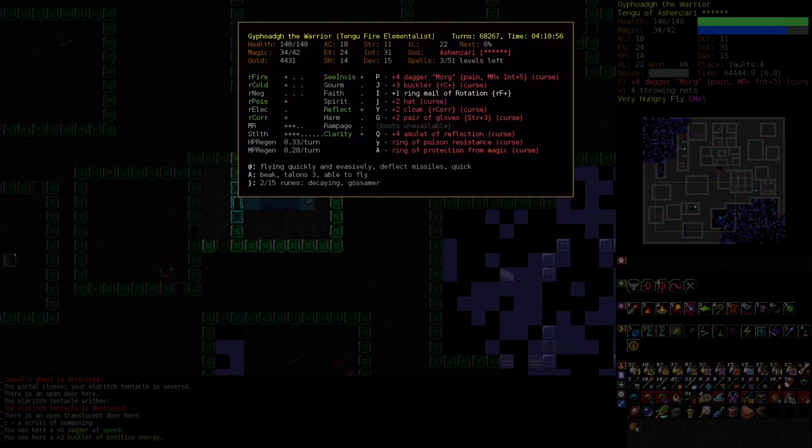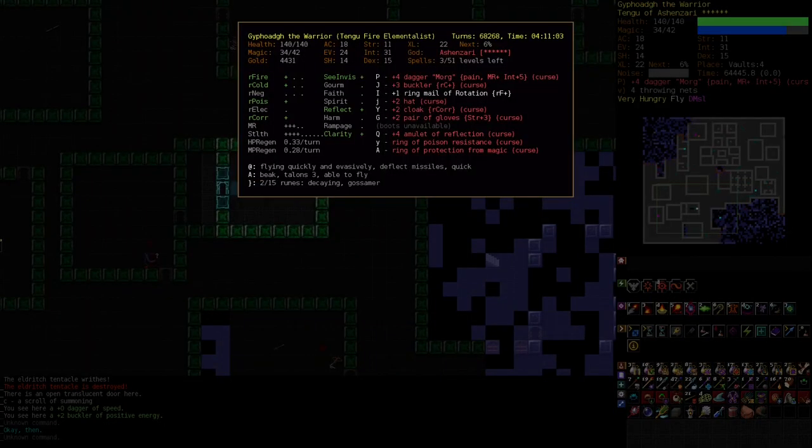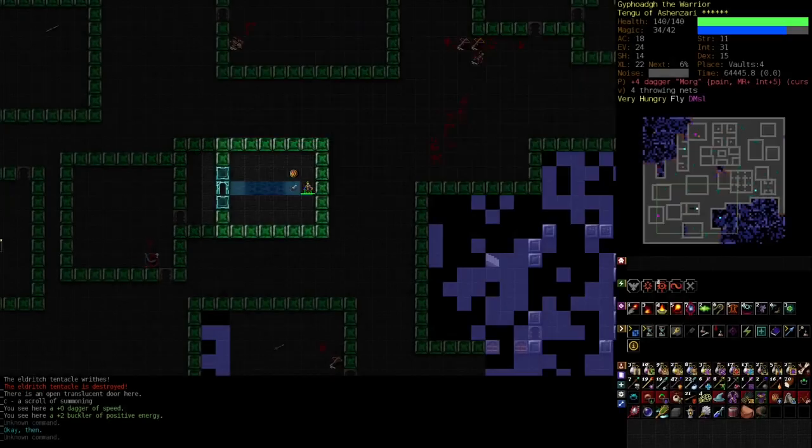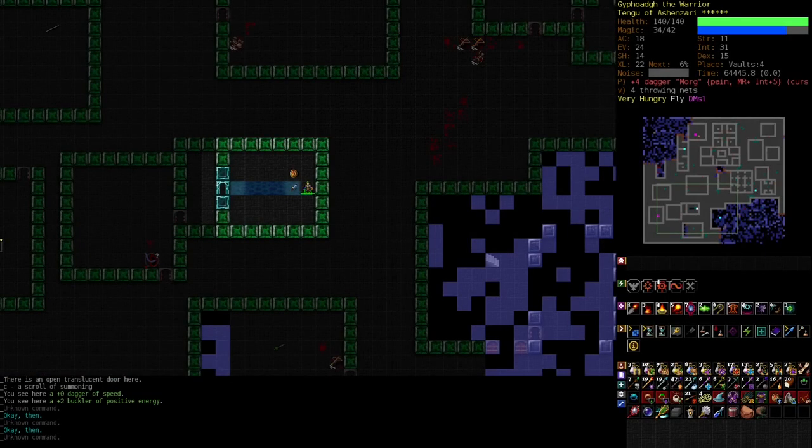Buckler of Positive Energy. I do need resist negative at some point. But I also don't really have any other resist cold, I don't think. And we've got the resist negative from a ring. Yeah, I think I'll just stick with the current setup.